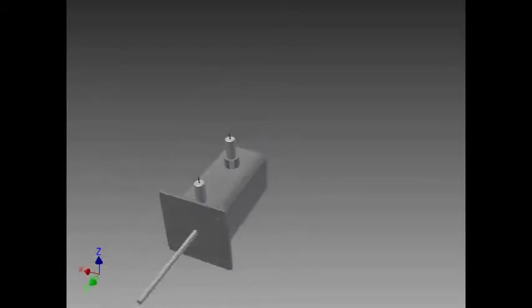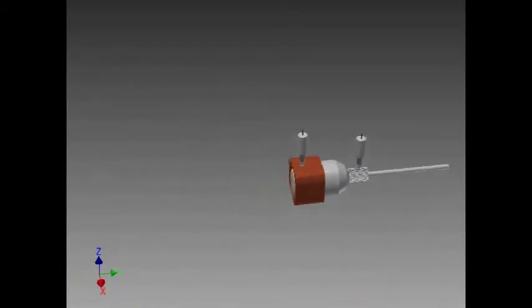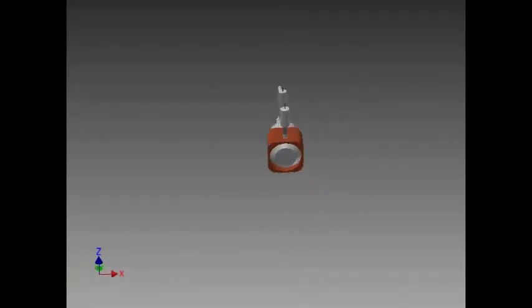The servo motor is a standard brushless electric motor. I decided to use a brushless motor instead of a brushed motor because brushed motors use mechanical brushes to commutate the current in the motor windings. The brushes are in contact with the commutator and carry current to the coils. Over time, these brushes can wear out and introduce friction into the system. This does not happen with brushless servo motors.